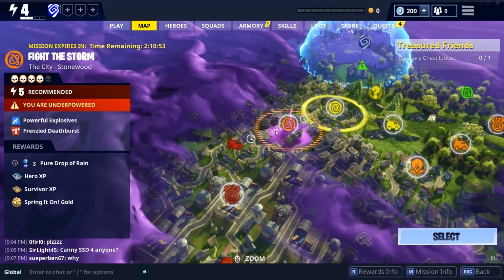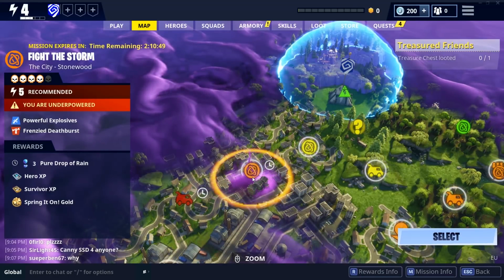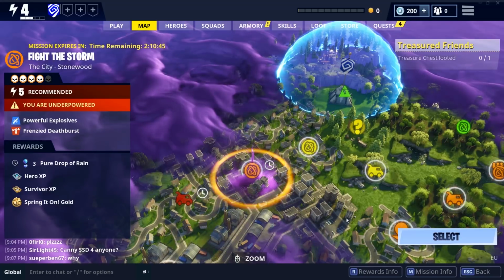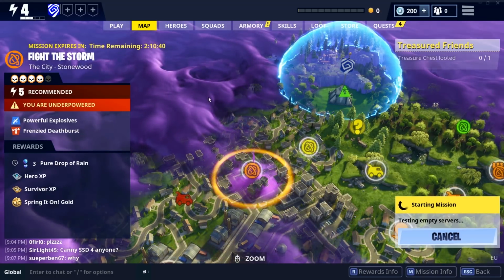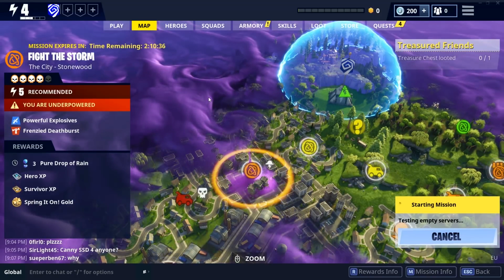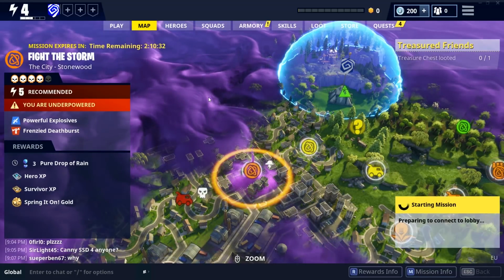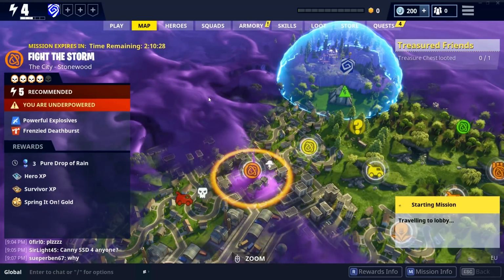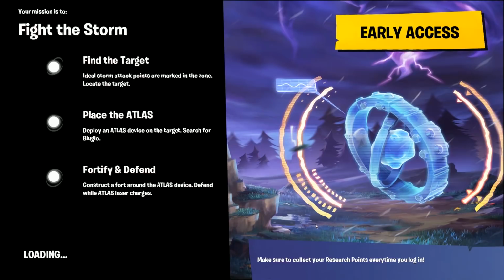In this video here, we're going to be completing the Treasured Friends mission, but not just that. I'm going to be completing a whole series of missions that I have, side quests and event missions, a lot of the stuff that is going on in the game that cluster together for me right here at this point of the game. I'm going to try, well, I have tried to complete as much of it as possible in this Fight the Storm mission here, this Atlas mission.